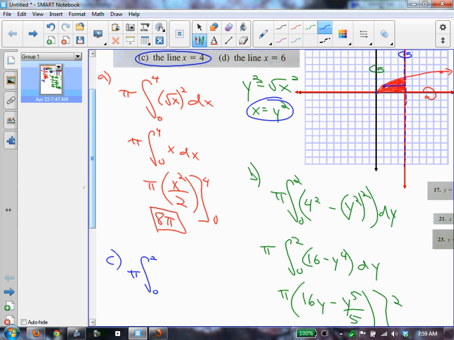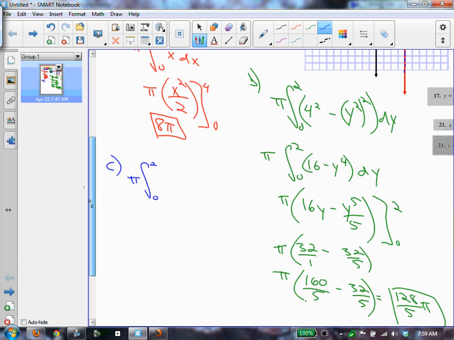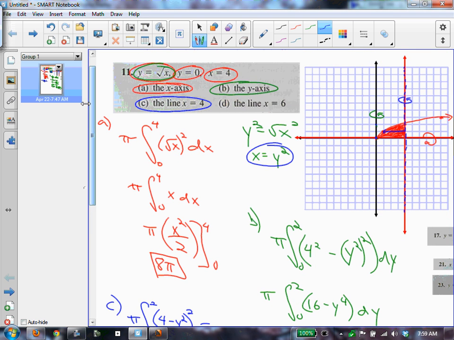Y squared, because we had to solve for x, since we're going this way. All right, so this one's going to be y squared, and since it's 4 over, we go 4 minus that y squared. That's my outer, and that's squared, minus inner. Right, now this one, and I'm putting that out there because I'm trying to treat them all like washer, even though this one's not a washer.